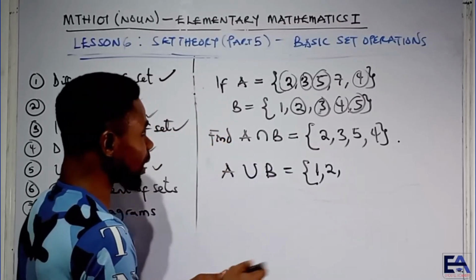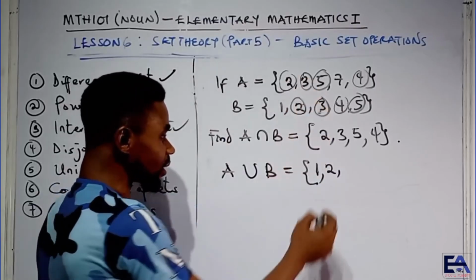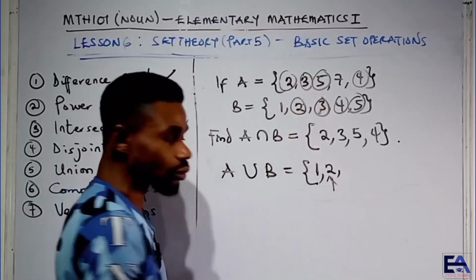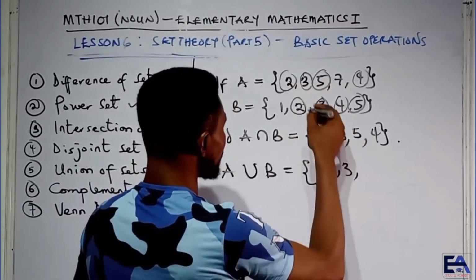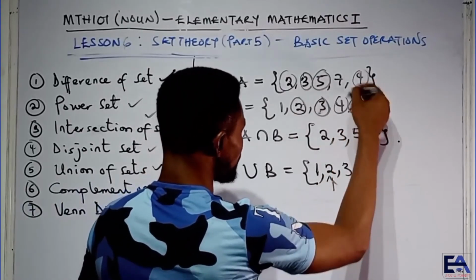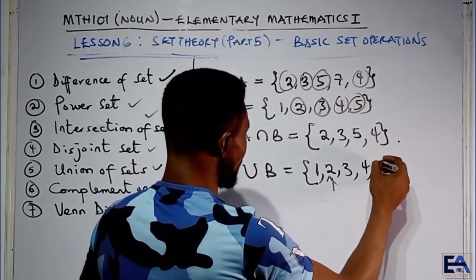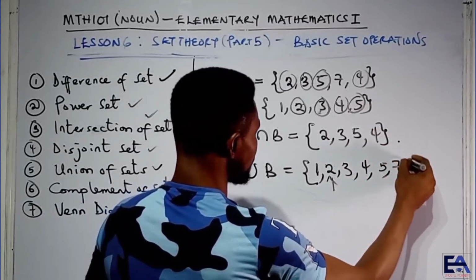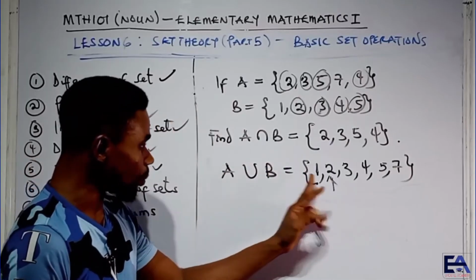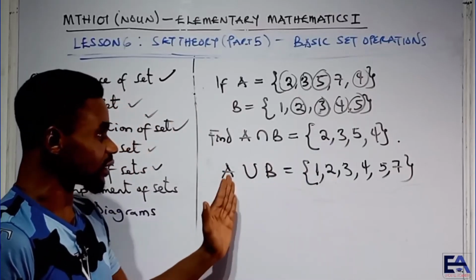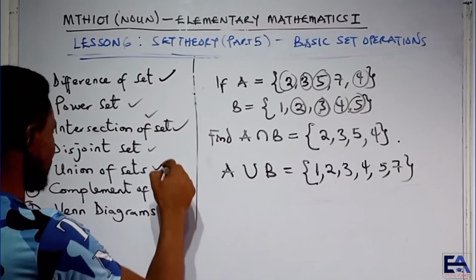So the same thing applies here too. There is 2 here, there is 2 here, it doesn't matter. It's only this one same 2 that we represent. Then we have 3, and then we have 4, 4, but no problem. We have 5, we have 7. I don't think I omitted anything. So this is a combination, or the union, of set A and set B. And that settles this.